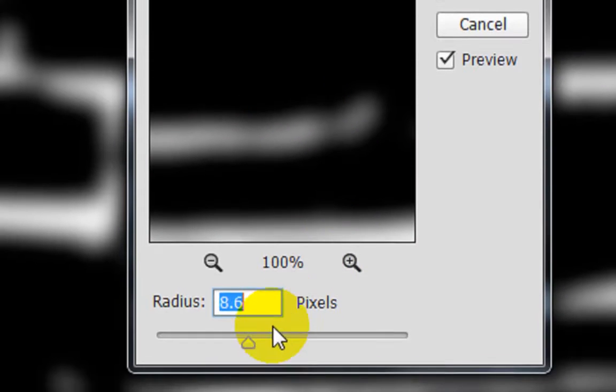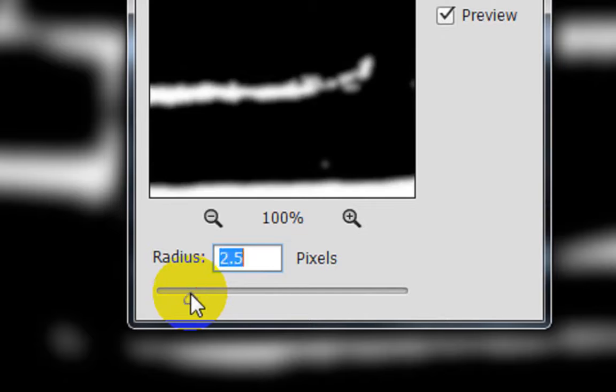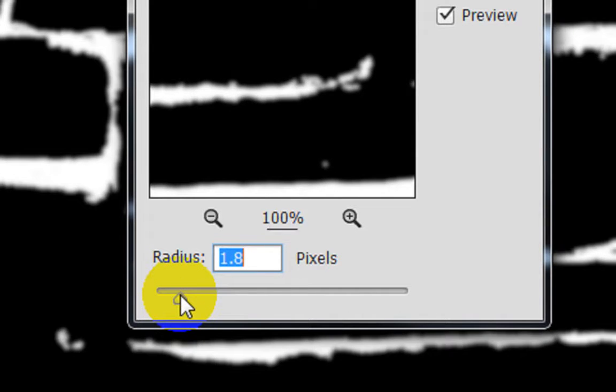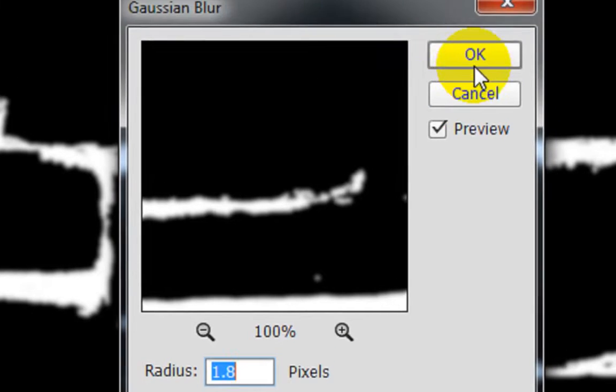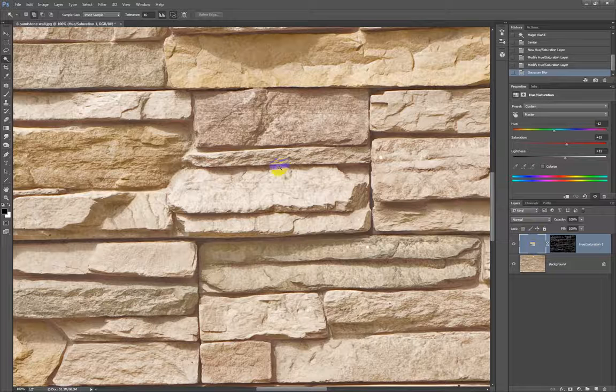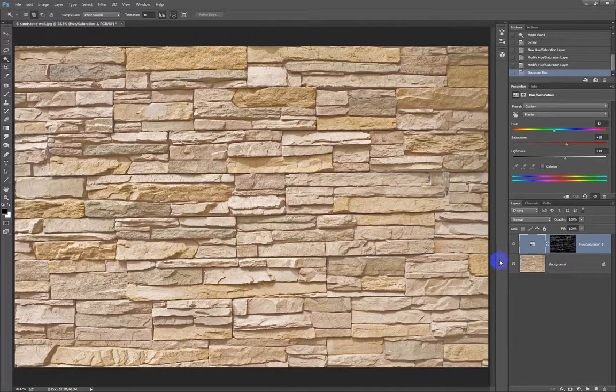So what I'm going to do is just change the pixel radius down. I usually do something like 1, 2, 3, something like that. So it's just a little bit of gentle softening, right? And if we take a look, it bleeds into the rest of the texture a little more nicely, okay? So I think that would be the process for de-lighting your image.